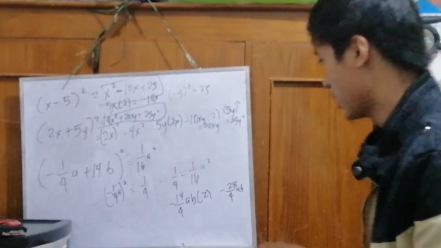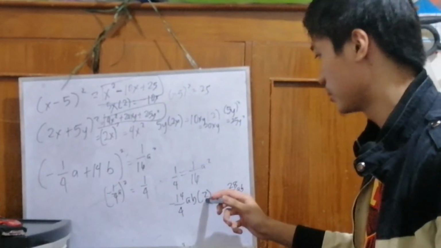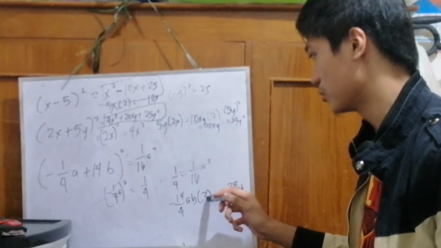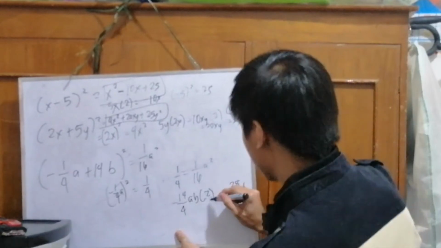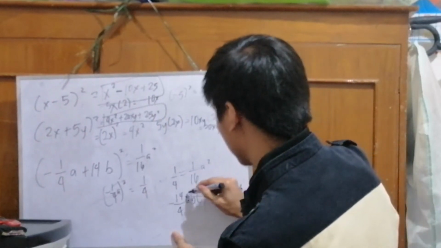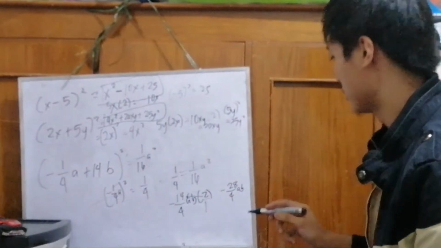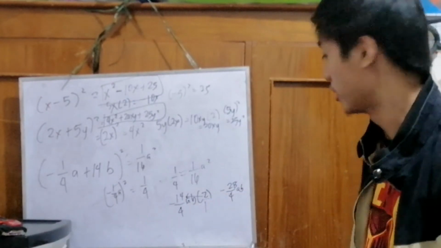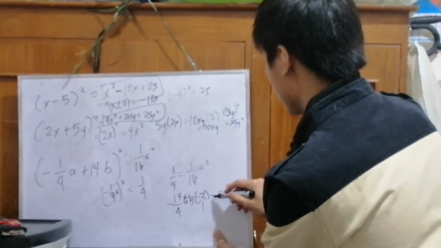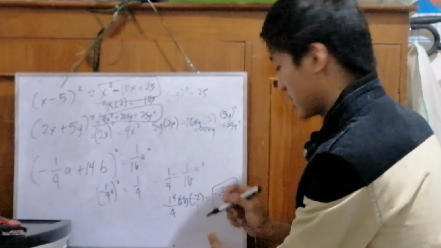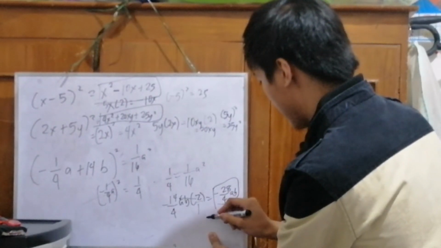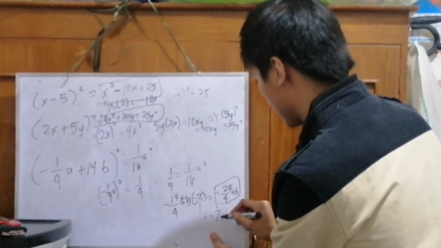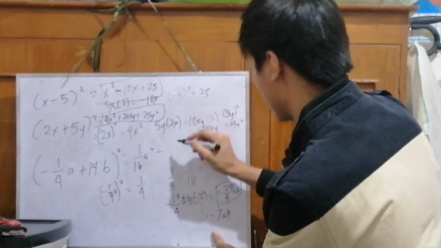Now, as you can see here, we have already multiplied the 2 to just 14 and not 4. That's because 2 has an invisible 1, and so we just have to multiply to the numerator. And the denominator would stay as 4. Can this be simplified? Yes, it can. As you can see, they are very divisible to each other. And our answer here must be negative 7ab. It's going to be our answer.